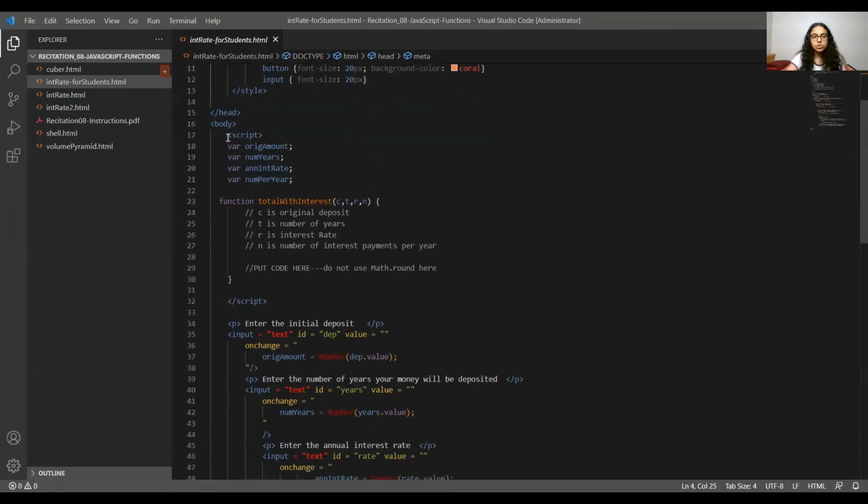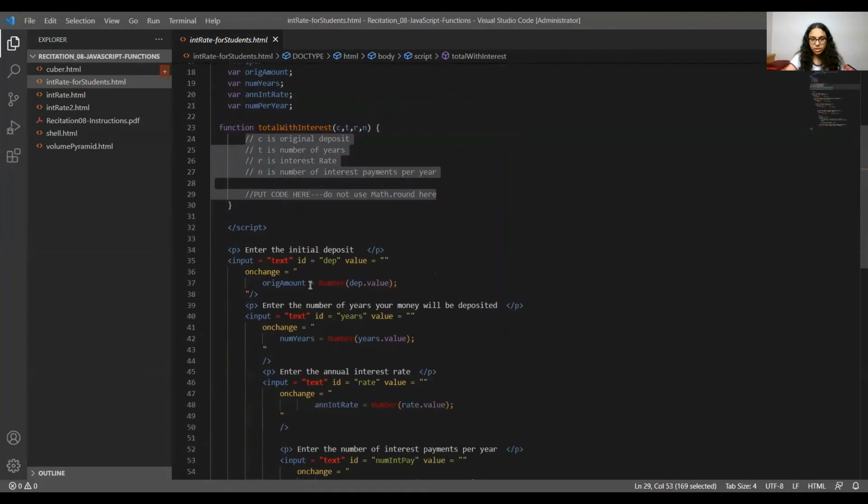If we go to the script tag, which is the main tag, over here we can see that the variables are already declared and the function is there. So here you can put the code. You can find this file inside the recitation files, so you can download the file and then put the JavaScript code to calculate the interest.